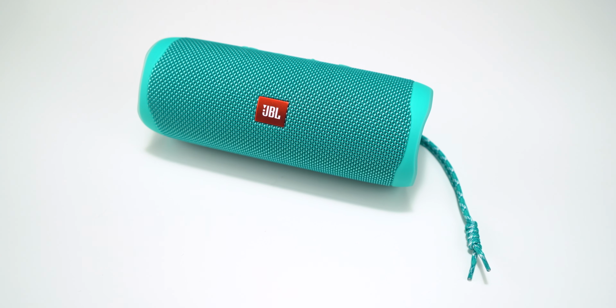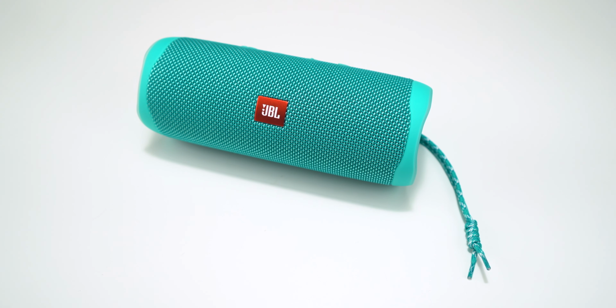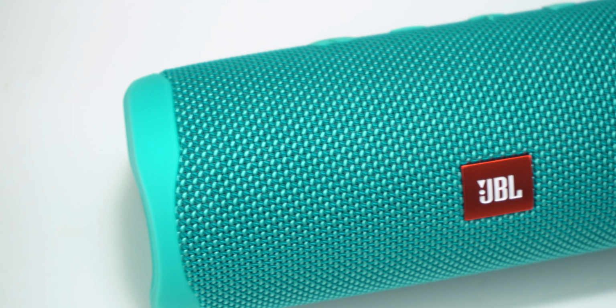It actually gets really loud. It can fill up my basement really easily. That's where I'm recording this, that's why you probably hear this reverb going around. But yeah, this JBL Flip 5 sounds good. The only con about it is when I'm playing music at 100% volume, the bass dramatically drops, and it does not sound as good, but it definitely does get loud.